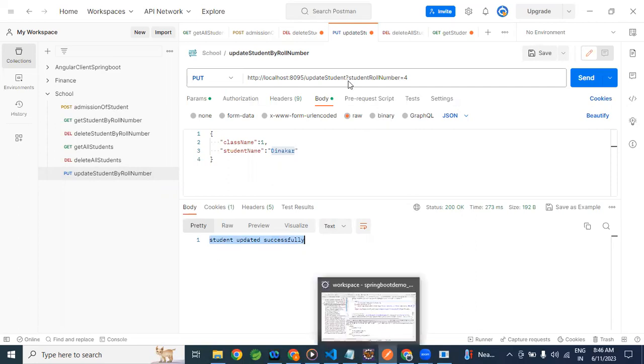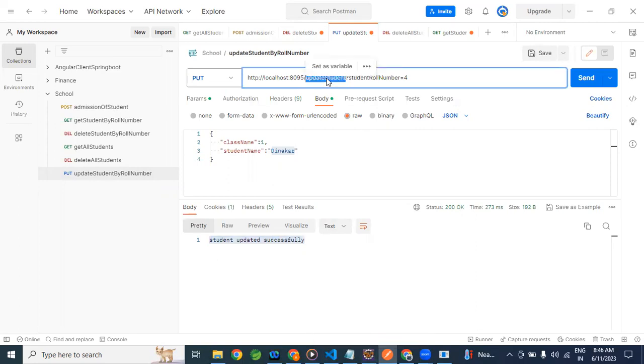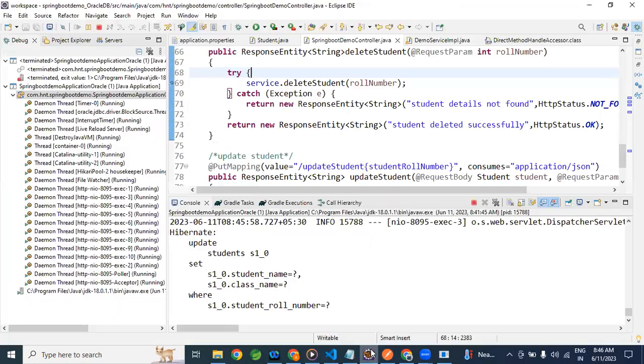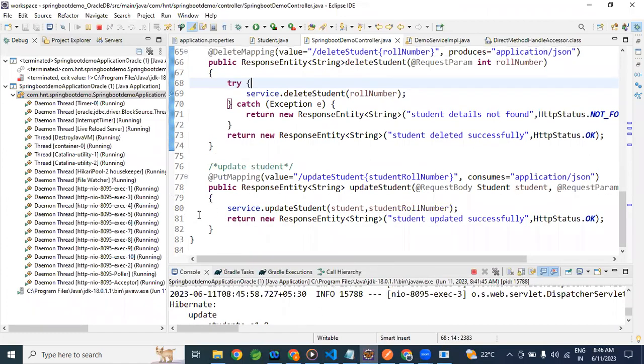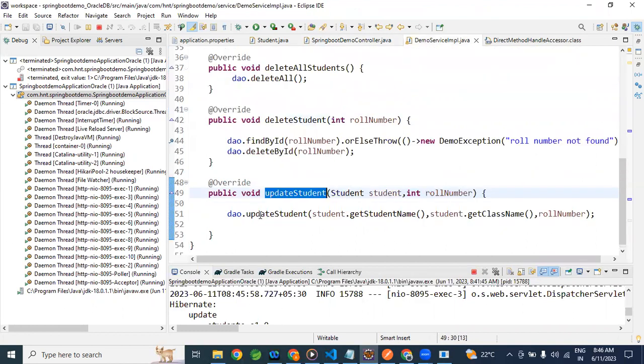So for the update call, we are using the endpoint update student with roll number. So I'll go to that endpoint in the controller. Here we can see it. So again, we will debug this problem to see where we can make the code change. First, it is calling the update student method. Now in update student, it is directly calling the DAO update student.